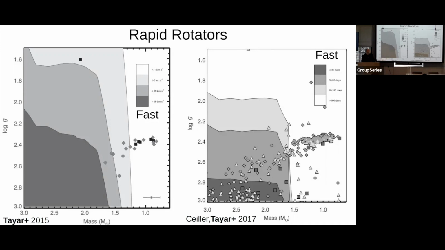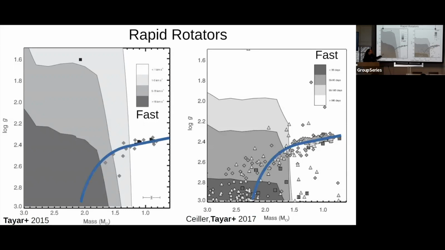But for a more massive star, even something like 2 or 3 solar masses that's rotating at like 300 kilometers per second on the main sequence, as it turns into a red giant, it will slow down substantially, but that could still be something like 5, 10, 20 kilometers per second, which you should be able to measure in a reasonable spectrum. And you can do the same kind of calculation in rotation period. And then, of course, you can go out into the data set and say, where do I measure rotation velocities? Where do I detect spot periods for giants? And you'll notice that the pattern of detections looks nothing like the background pattern that my models originally predicted.